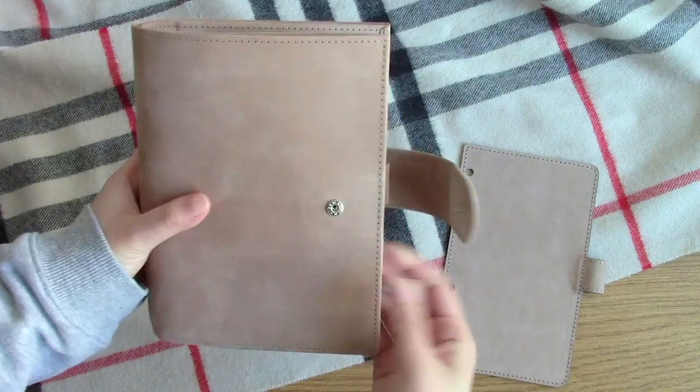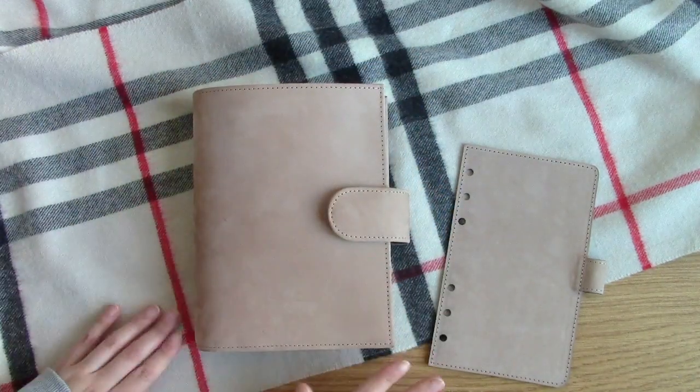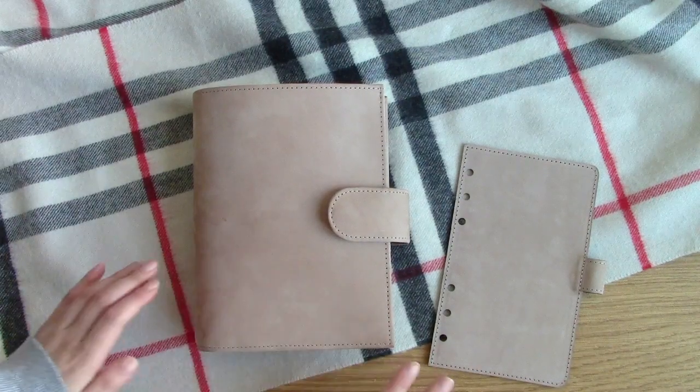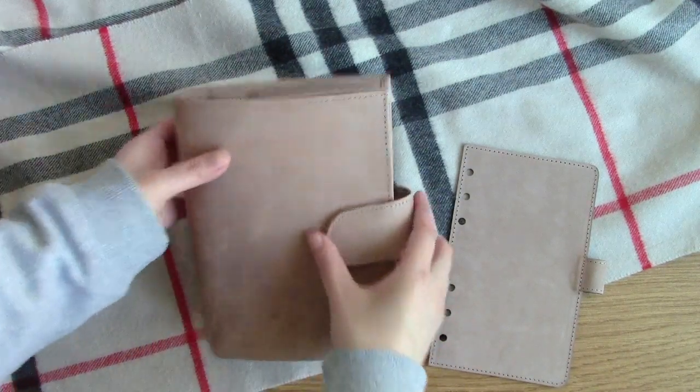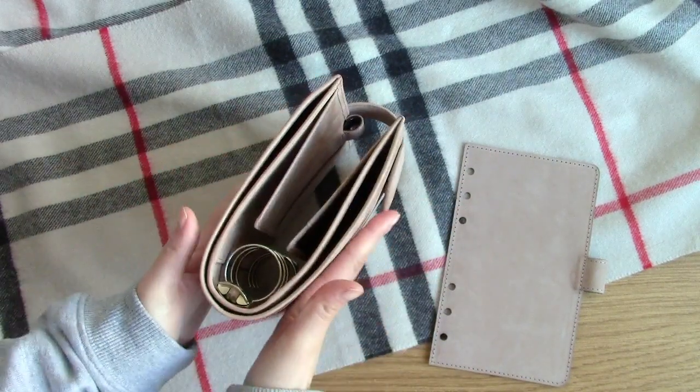But yeah, I absolutely love this planner. I don't go for stiffeners at all with my custom VDSs. I just don't prefer it. I guess it's up to everyone's personal preference. The leather itself does hold its shape quite well.